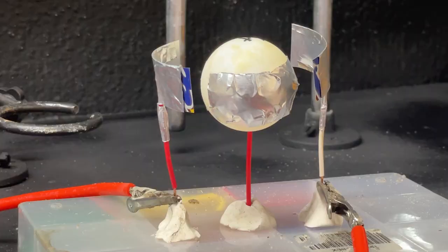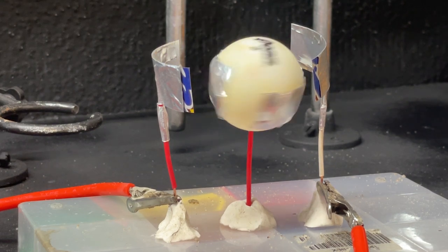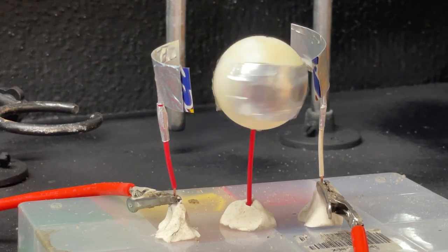The second thing I wanted to try was an electrostatic motor — just a motor that runs on high voltage DC. I made it using some wires, a Coke can, and a ping pong ball — really simple. It works by the aluminum foil and the ping pong ball picking up a charge from the high voltage, being attracted to the opposite polarity, then gaining another charge and continuing the cycle, creating a functional motor. Maybe in the future I'll 3D print something and make a nice setup for a continuously running electrostatic motor as a cool display piece. That's it for today's video — stay tuned for all the x-ray projects because I've got some really awesome stuff coming up.